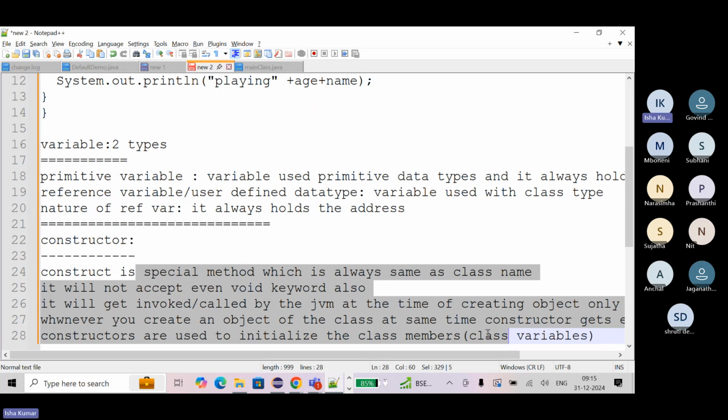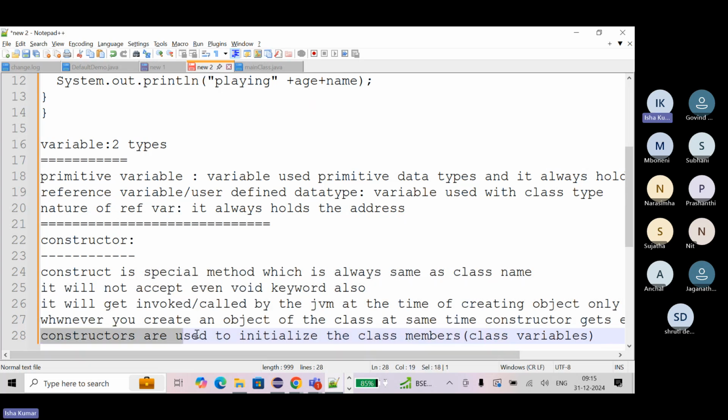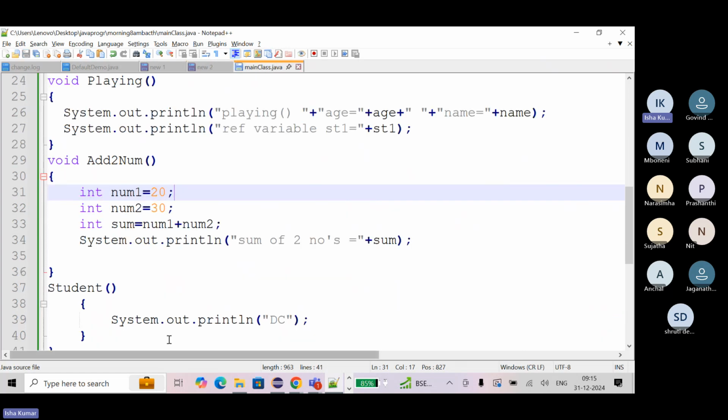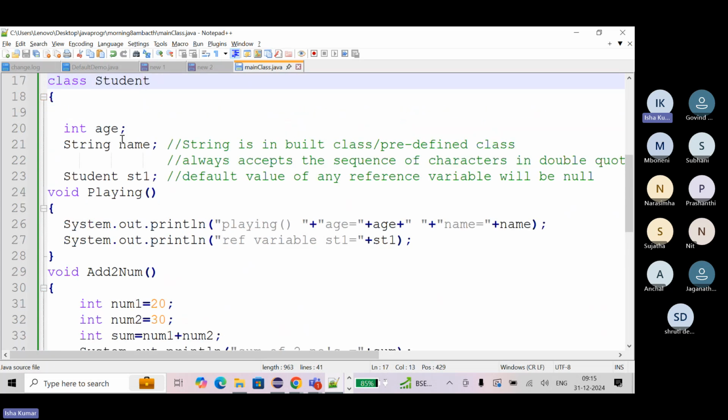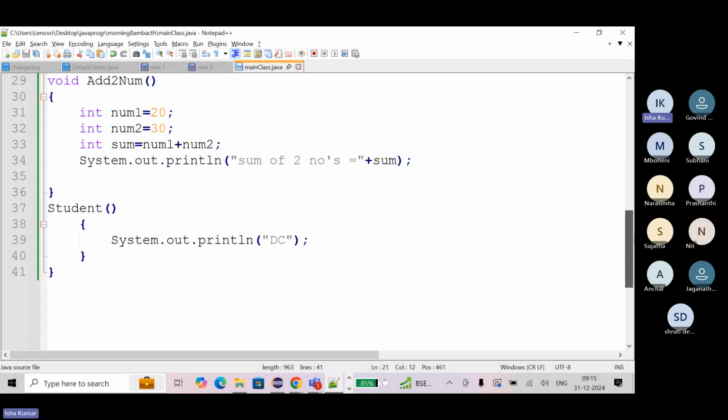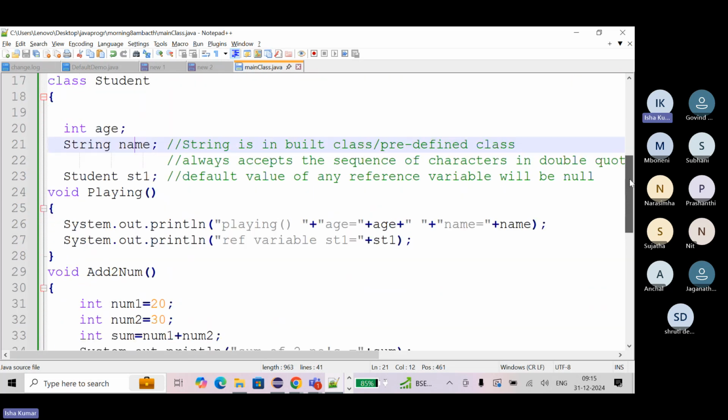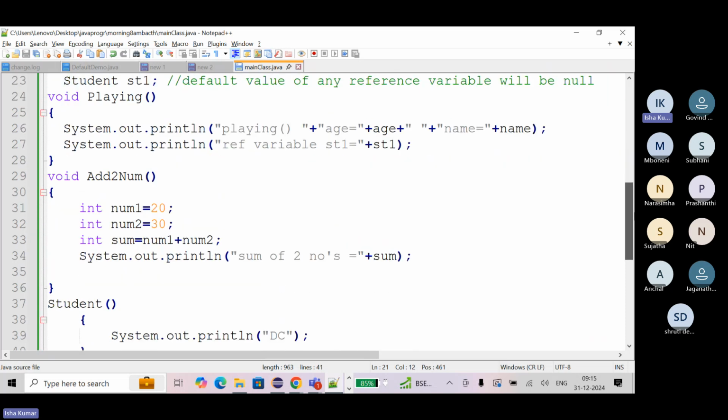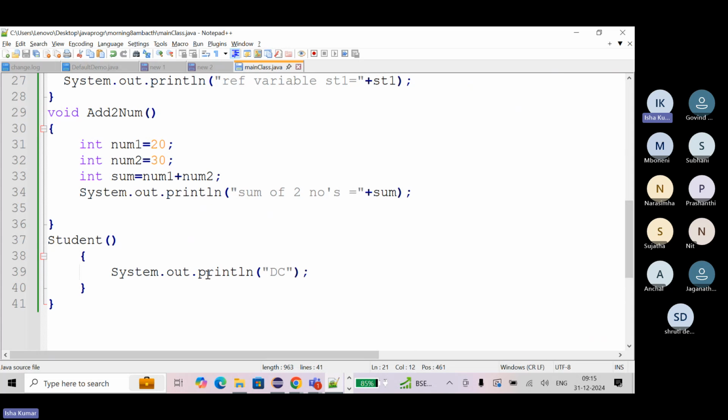Okay, so we have not seen the 4th point. Constructors are used to initialize the class variables. See here in this class, nothing is assigned on the right side. We can assign something on the right side using a constructor. So this is my constructor Student. You can write age equal to something, name equal to something, and that value will be updated for all the methods in the class, the same value.